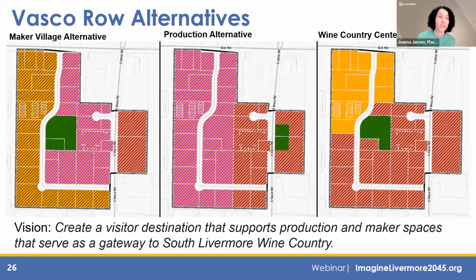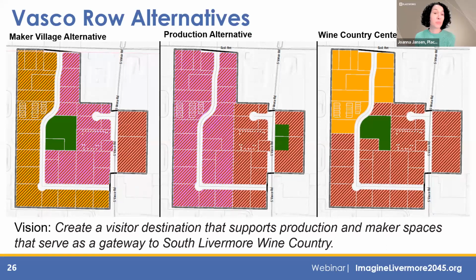That designation would change under all three of our alternatives. So this is an area that's already kind of started to change. You might be familiar with Wood Family Vineyards or Rivers End Brewing. So there's kind of an influx in this area of winery and brewery businesses that wasn't really contemplated by the existing general plan and its generic light industrial designation.